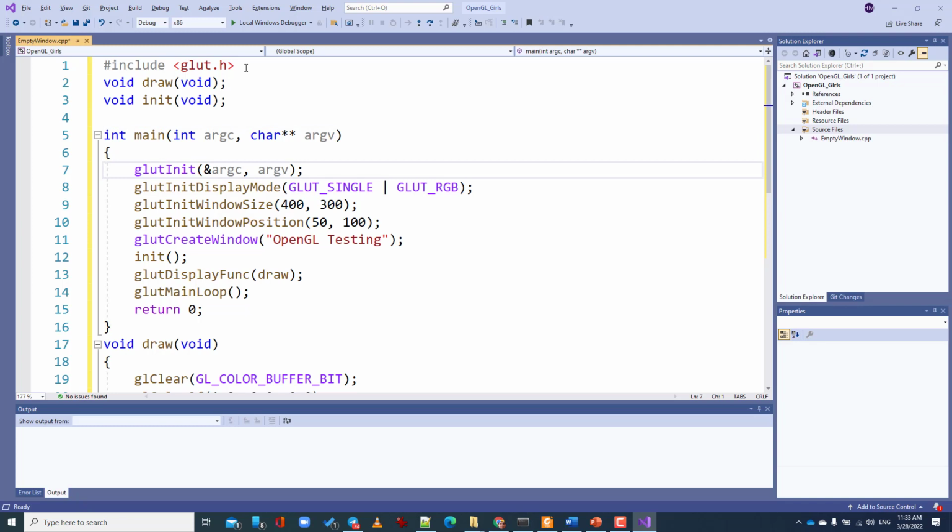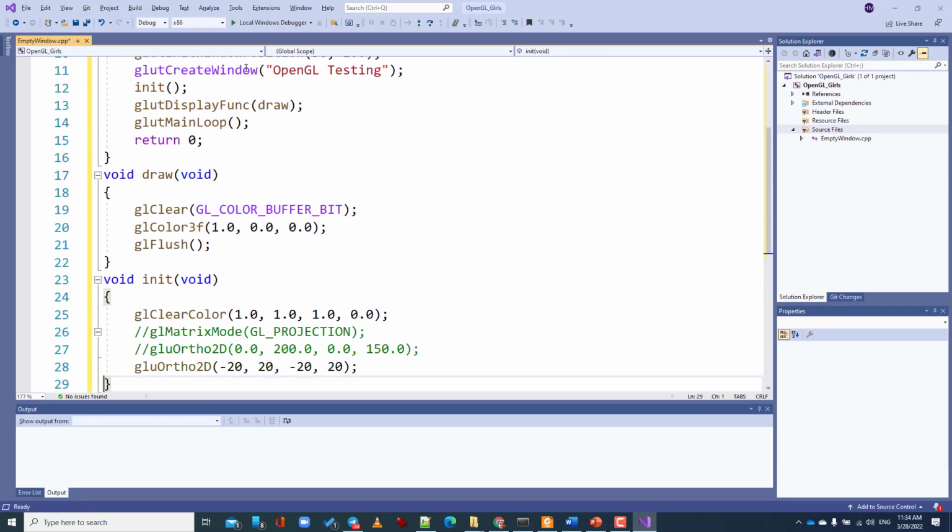It will initialize the glut library system, then display mode, window size and position, create window, and after that I have the init function. The init function is the one which I have written down, in which I have two things. One is the clear color and the other one is gluOrtho2D. We will start with understanding what gluOrtho2D is in this example, and we will change it to understand exactly how the coordinate system of OpenGL works.